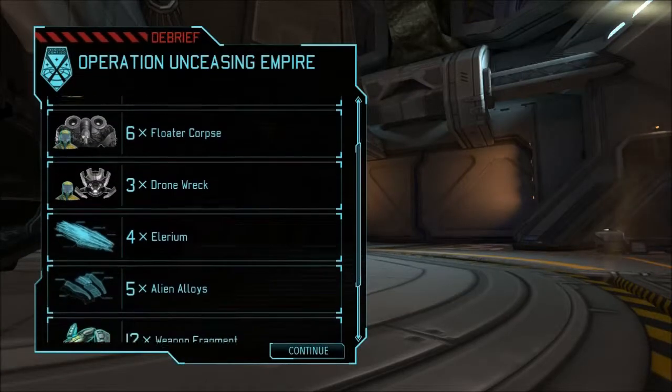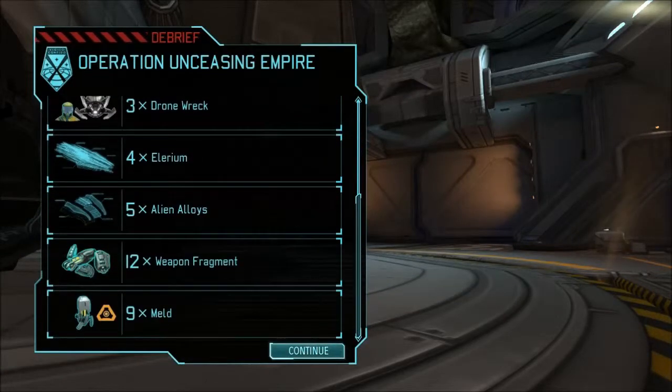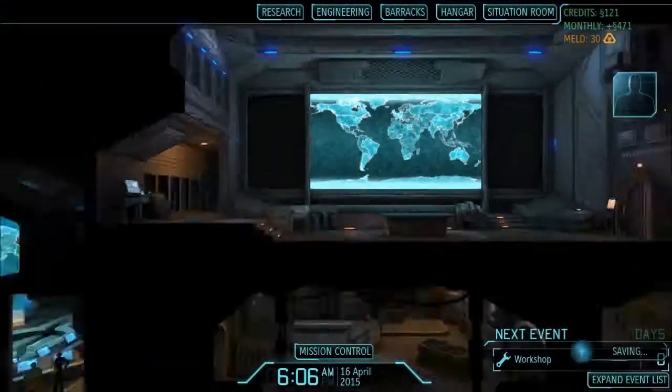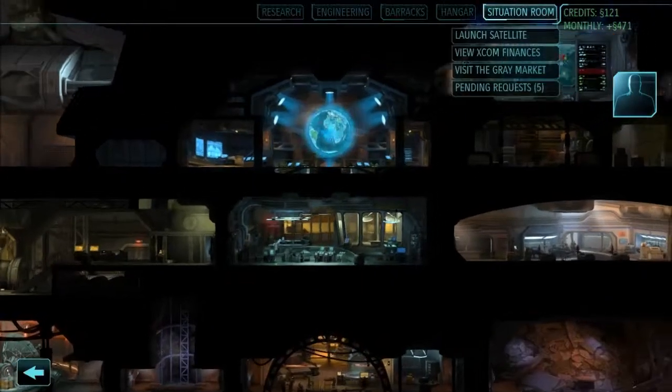3 sectoid corpses, 6 floater corpses, 3 drone wrecks. Nice pickup. Australia is deeply grateful for your help and hopes that these rewards will be of use. Well, money's always of use. We will be in touch, Commander.